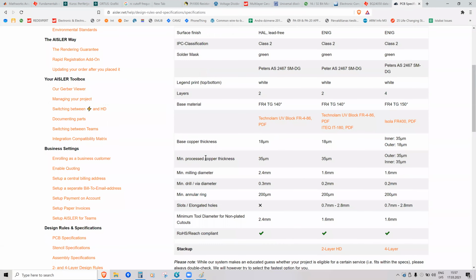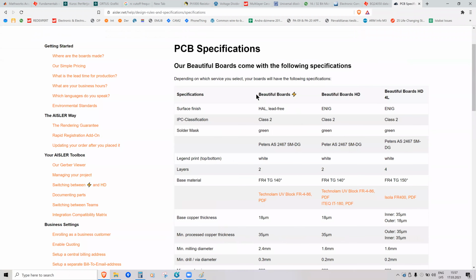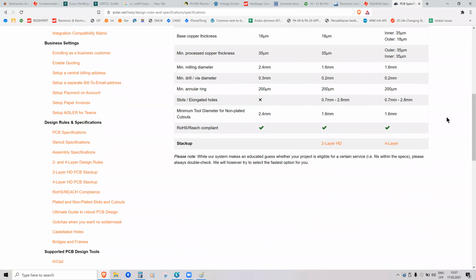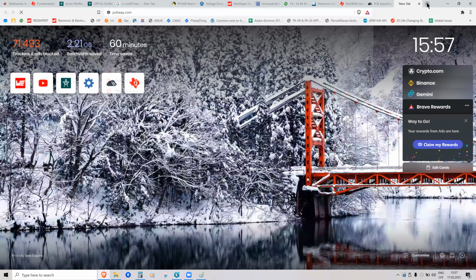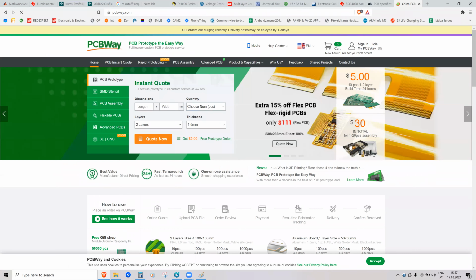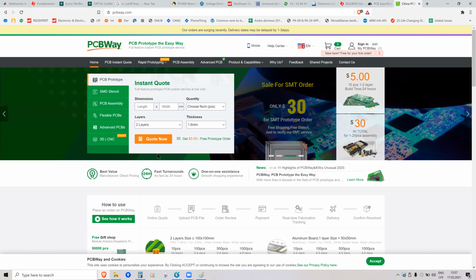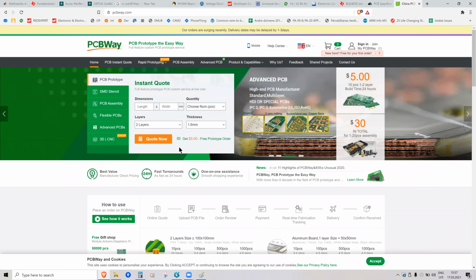They only produce boards with a thickness of 1.6 millimeters, but they can produce 2-layer or 4-layer boards, and it's really convenient. Previously I bought from PCBWay.com from China, but the problem with China is that when these boards come to Europe, I need to pay an extra 21% as value added tax, and then sometimes up to 40 or 50 euros to the shipping company which does the paperwork to import the goods in the European Union.